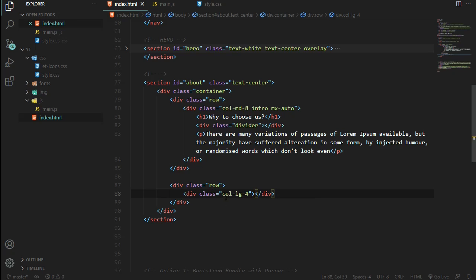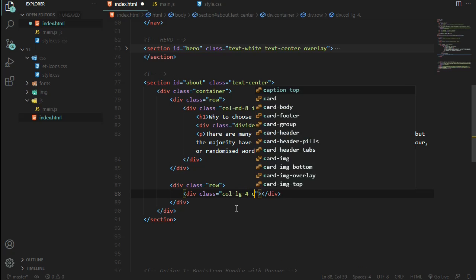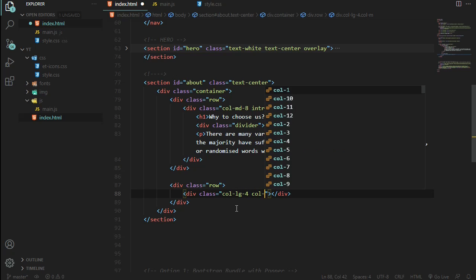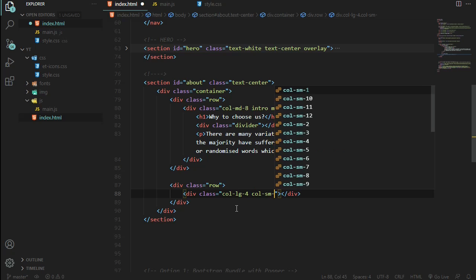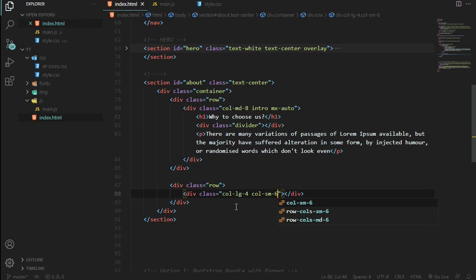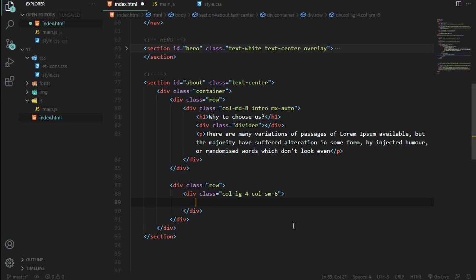This div will cover 4 column space on LG devices and above, and on small screen sizes, from small to large, it will cover 6 columns, and on large screens it will cover 4 column space.